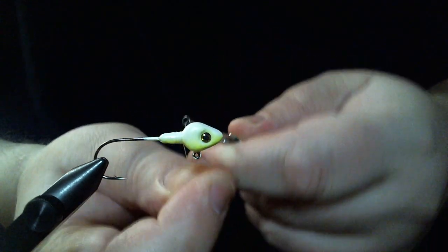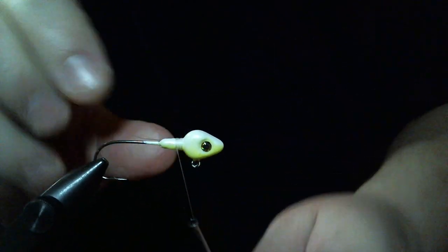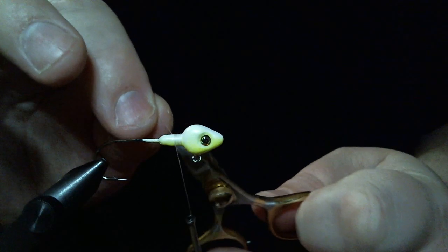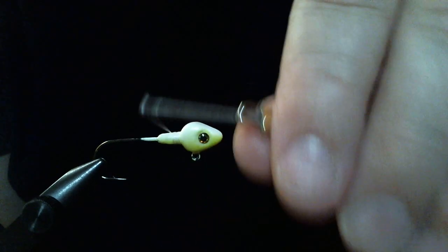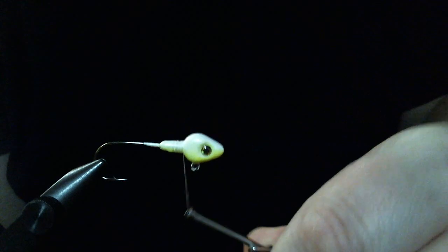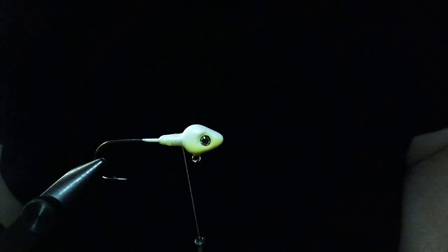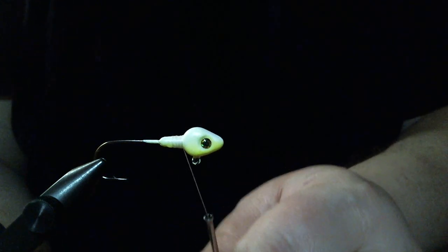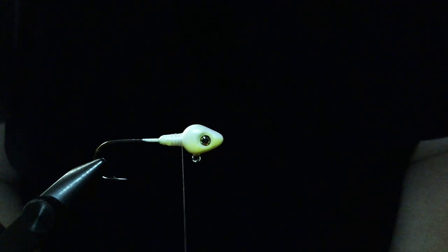There's not a lot to these float and fly jigs, but they are neat and they do work. Believe it or not, they work in the summertime, although in the summer I tend to use a larger jig. I use what I call a homemade version of a Spro fat fly — an ultra minnow head, eighth-ounce, one-aught hook, a little bigger profile. It does really well when there's fry in the middle of summer and they're not biting well. It's boring, but it works.